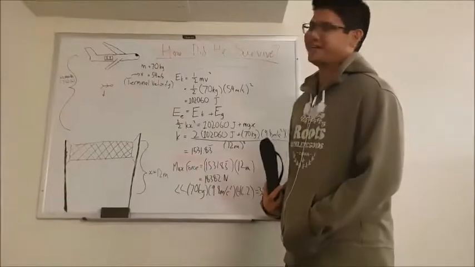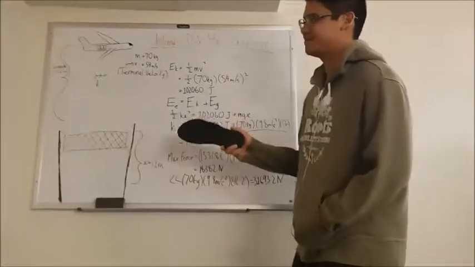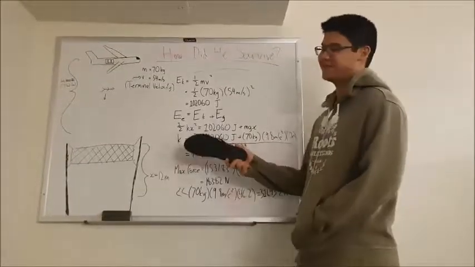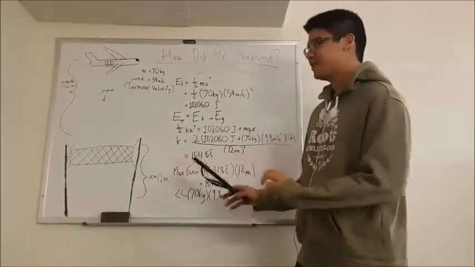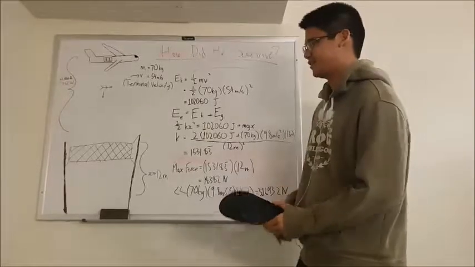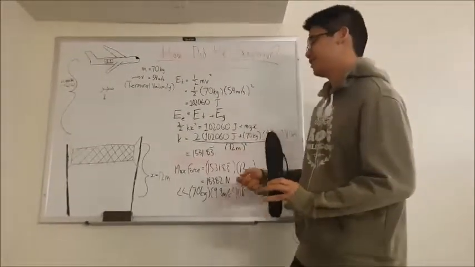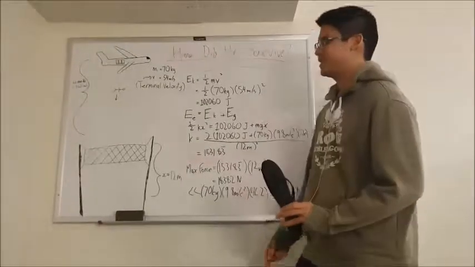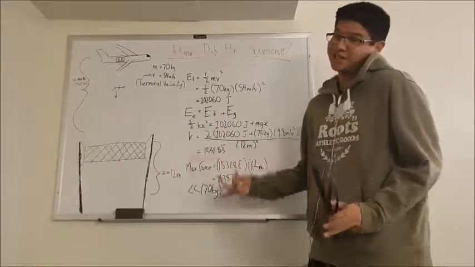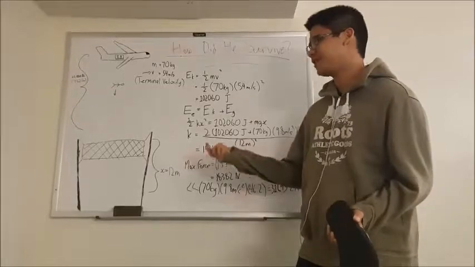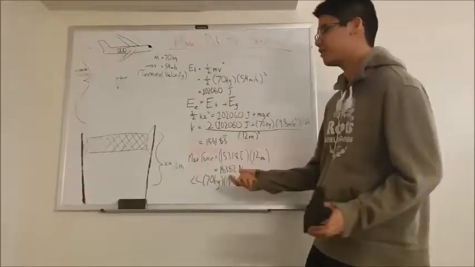Hey guys, I'm Truman, and I'll be looking into the second component of the scenario, when the skydiver hits the net. Since we're going to be looking at an energy standpoint of the scenario, we have to make a few base assumptions before we can get started with our calculations. First off, we have to assume that this net has characteristics of a spring, and therefore would store energy very similarly to a spring.